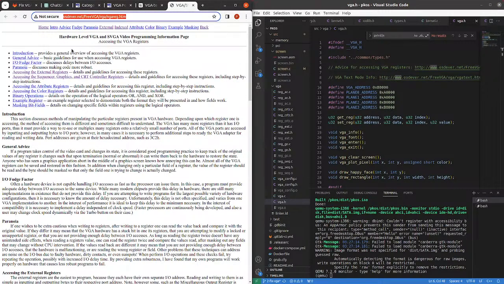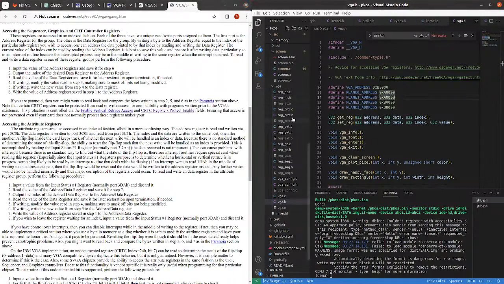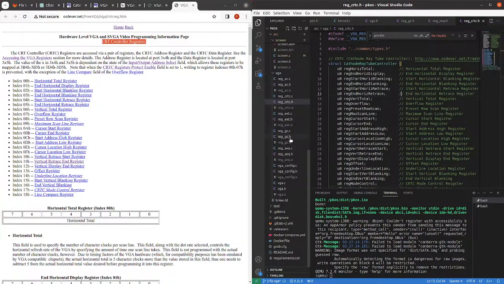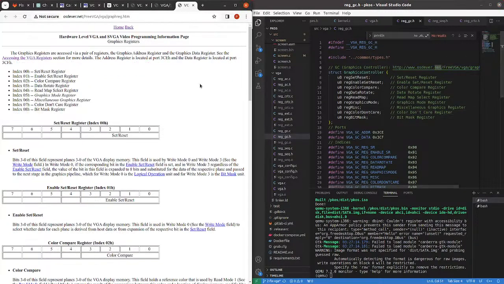I think I can put this in the chat. VGA docs. Ooh, it's not letting me type. All right, I pasted it in the chat. So yeah, I've been using this extensively, and all these little subsystems like CRTC. I think the main one, if you're starting with this stuff, is to check out the graphics controller, because that's where you can change the text mode and all that stuff. Yeah, no problem. Here, let me paste this actually. Start with this one. But this whole website has a lot of good info.